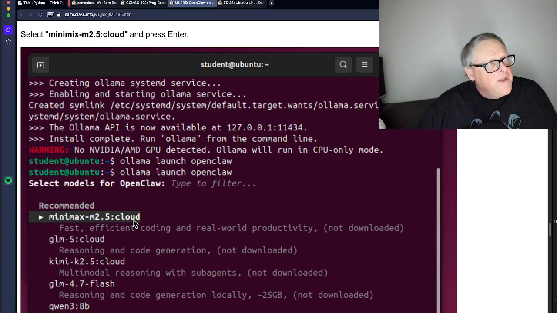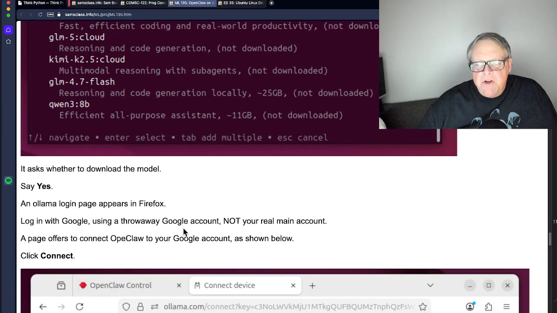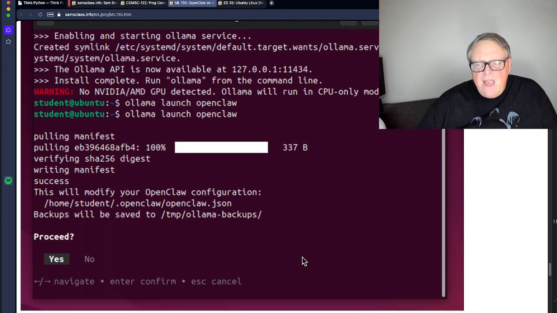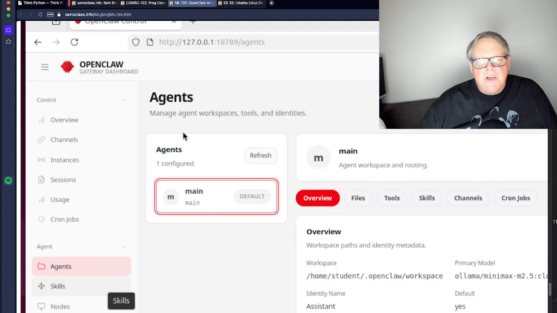This is a model that is free to use on the web. So your data will be sent up to a public large language model, which is not a very safe thing to do either, but we're only doing this for testing. And then it will be processed in the cloud. So when you're done, you now have, connect your device here, and you will end up with this. This is the goal of all this.